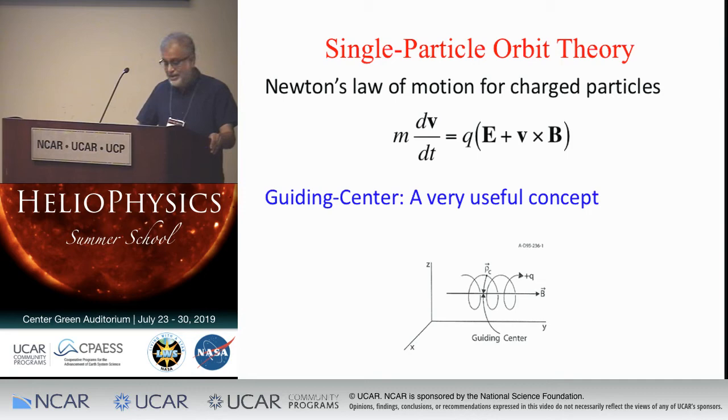Now, in an understanding of this problem, because you want to look at complicated electric and magnetic fields, and I'll deal with a few of these very basic orbits, a particularly useful concept is that of the guiding center. And what happens is, if you have a straight magnetic field and you have charged particles that go around them, the center sits on the magnetic field around which the spiraling motion occurs. There is no charged particle at that center. It is called the guiding center because it actually keeps track, to the extent of a Larmor radius, where the charged particle is with respect to the magnetic field. So oftentimes people talk about the motion of that guiding center as reflecting the motion of the charged particle itself. It is as if, like beads on a wire, if you keep track of the bead that is strung to the wire, you know what the history is.